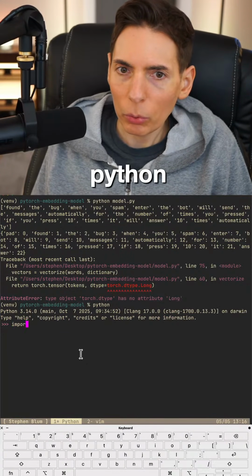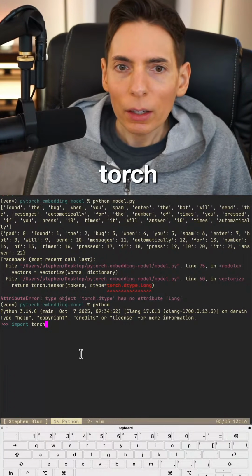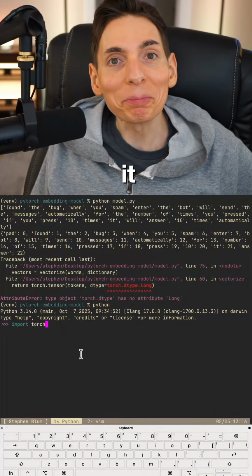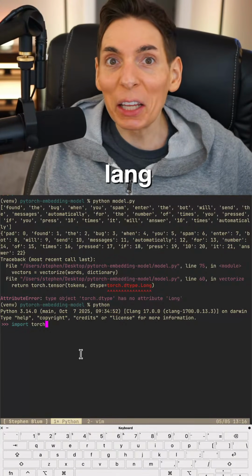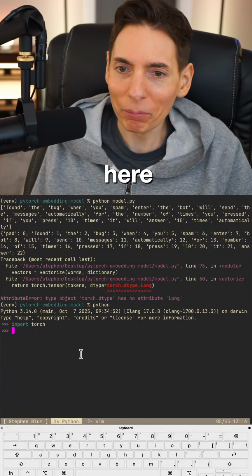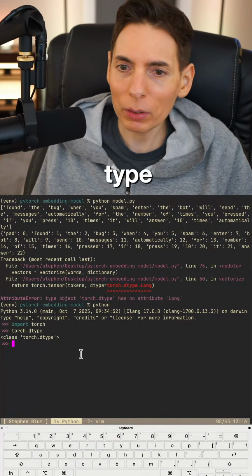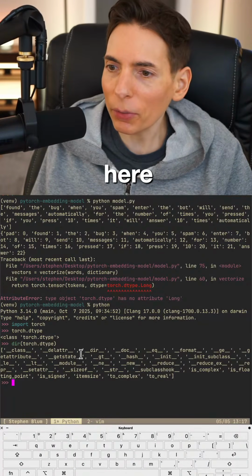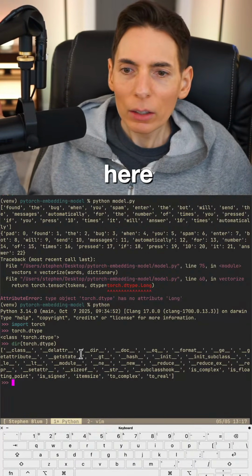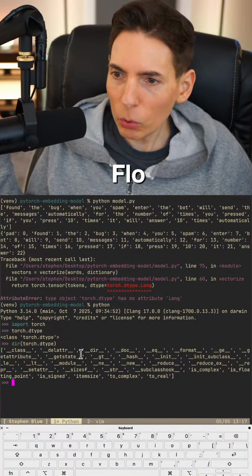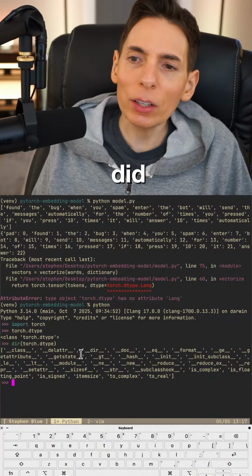Python, import torch. LSP should be real nice here, by the way. Actually, it would be, wouldn't it? You're absolutely right. A language server protocol implemented right there, I wouldn't have to jump out into different windows. Torch.dtype. All right, let's do dir dtype. Where are my dtypes? How do I get a long dtype?